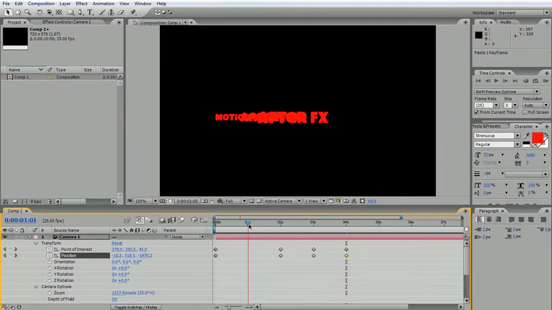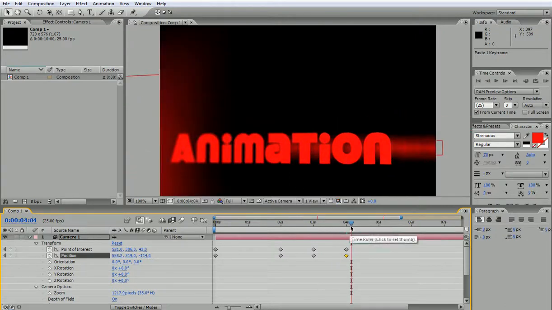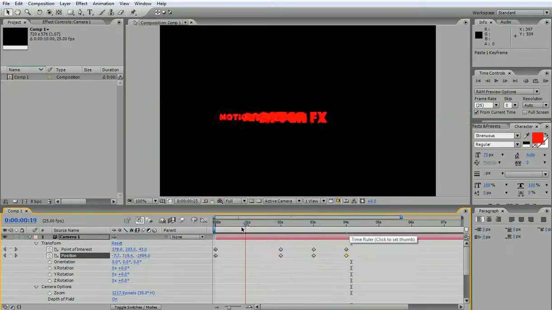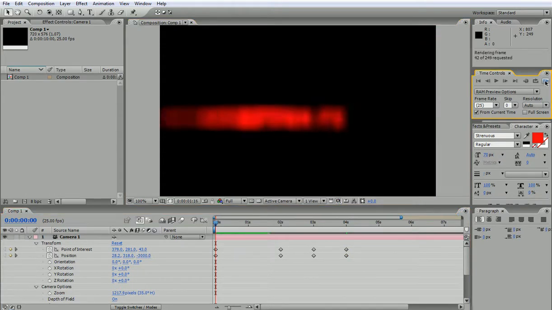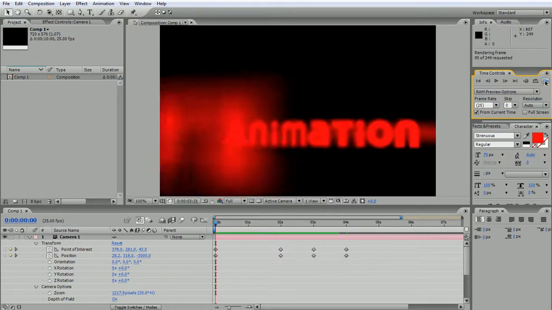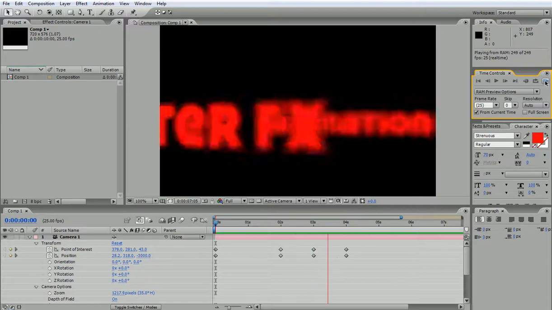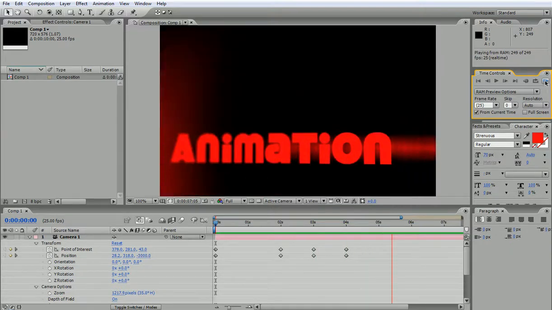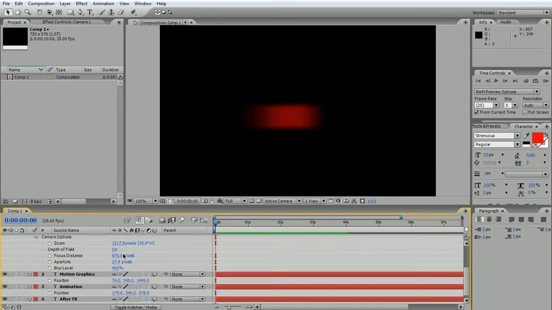So you see that we are creating 3D effects at the same time using depth of field. And I keep going until my animation is done. So if I play it now, and remember that at any time you can animate the depth of field blur and the focus distance to get exactly objects appearing focused.